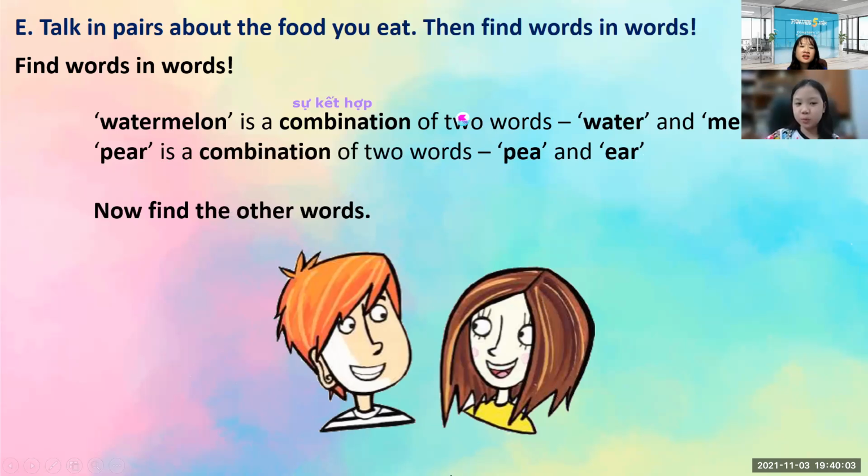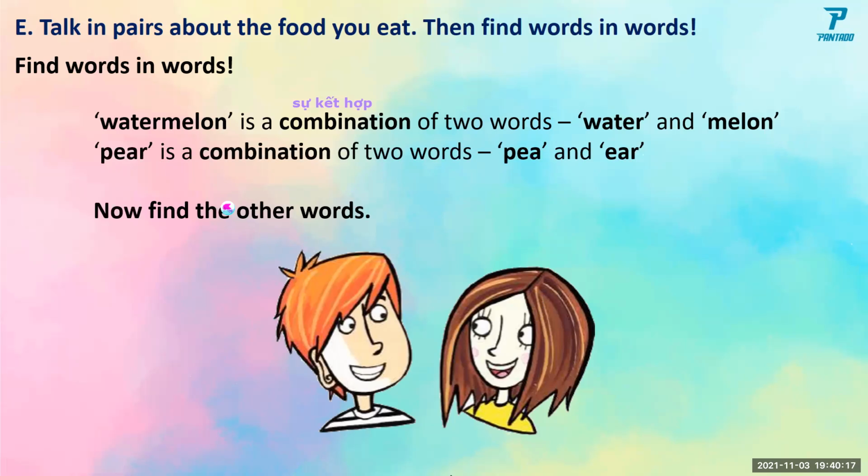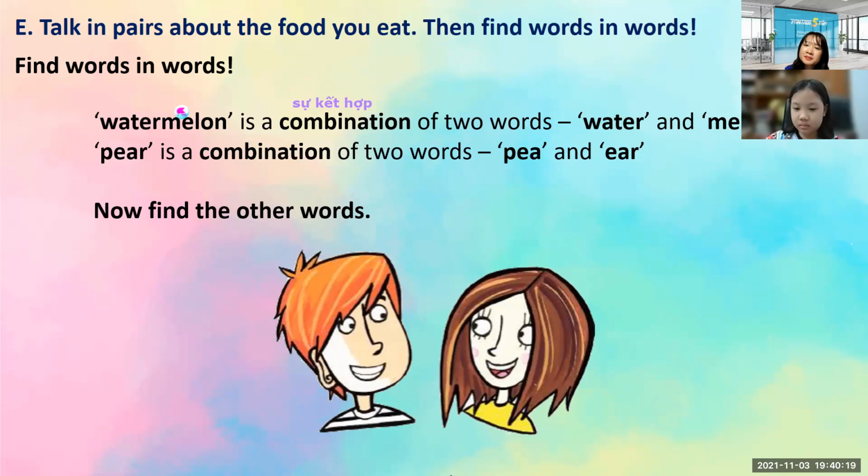Yeah, now find another word. In the food you eat. Cái này thì cô nghĩ là phải làm nhanh một tí thôi. Chúng ta sẽ cho con làm 5 phút luôn. Còn 5 phút thôi. Làm cái này. Find the word. Tìm cho cô những cái từ khác. Cũng có sự kết hợp như vậy nè. And write on the screen. Suy nghĩ nhanh nha. Try. Just about food. Food only. Food. Yeah. Oh, food or drink is okay. Food and drink. Both of that đều được, huh? Food and drink.